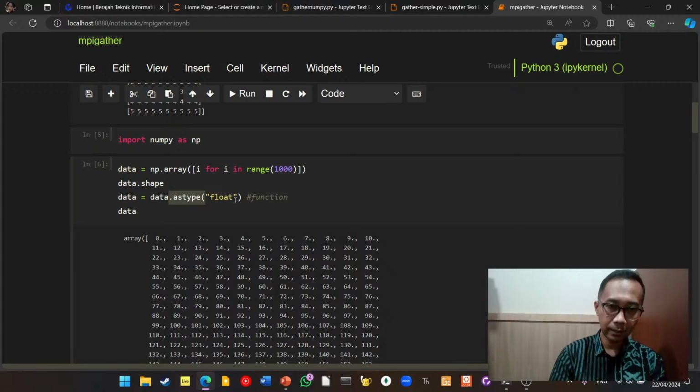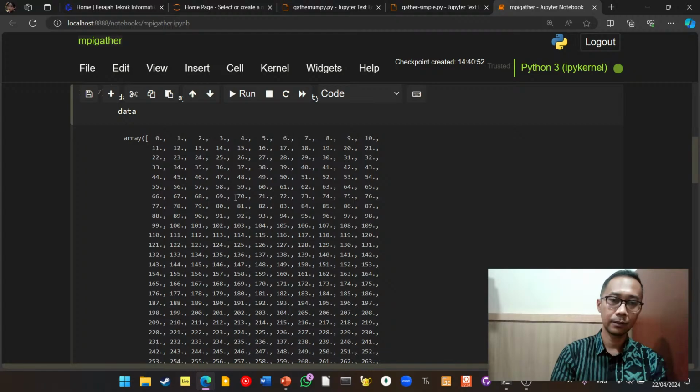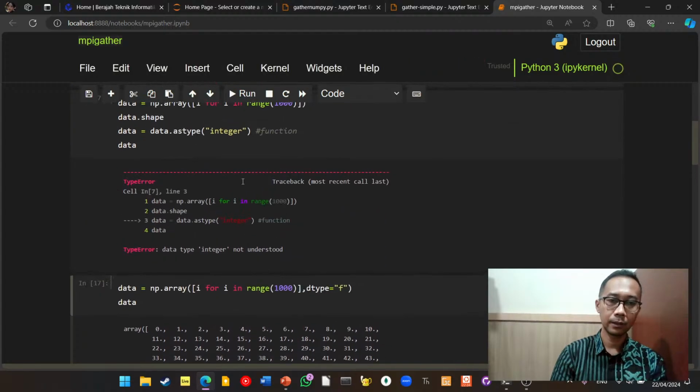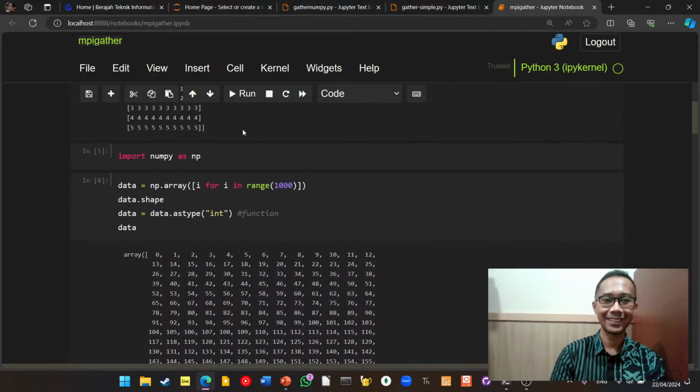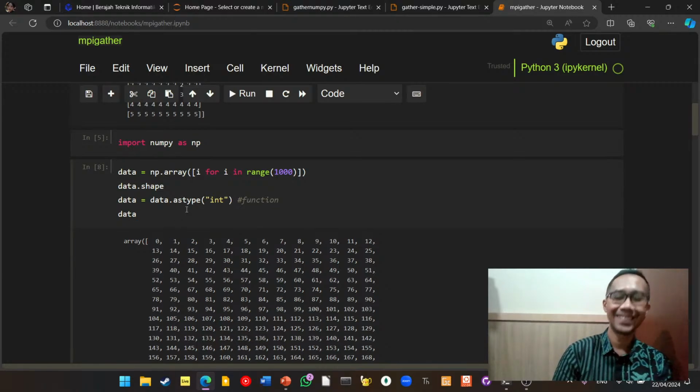So you can convert every data on the NumPy array to any specific type. For example, the default is integer. So for example, int, not integer. Okay, so as you see, there's no point or comma.